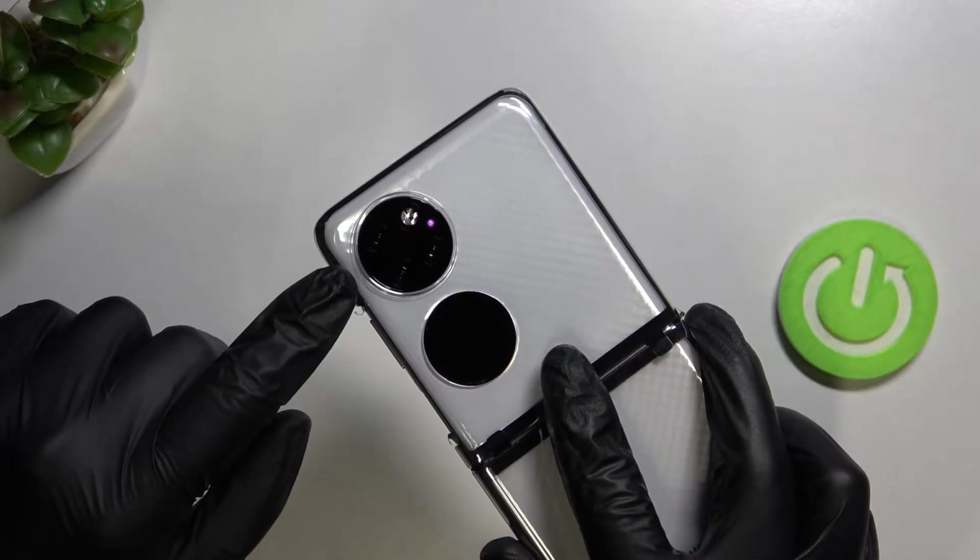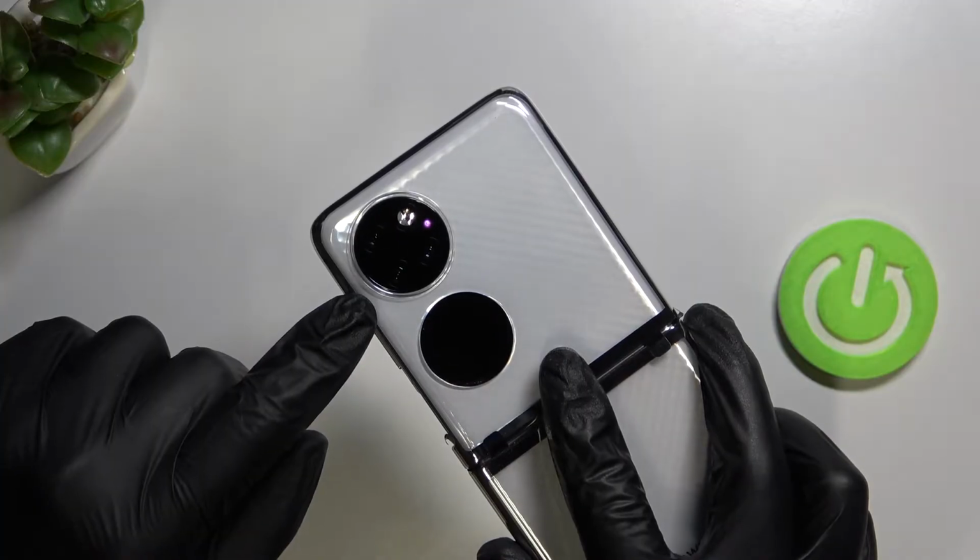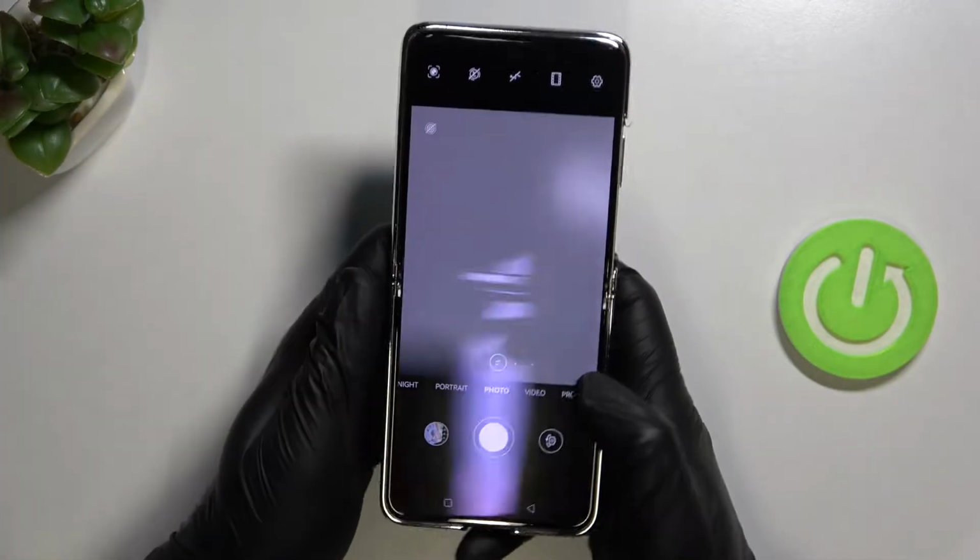Welcome, in this video I'm going to show you camera top tricks for Huawei P50 Pocket. So let's start from the modes.